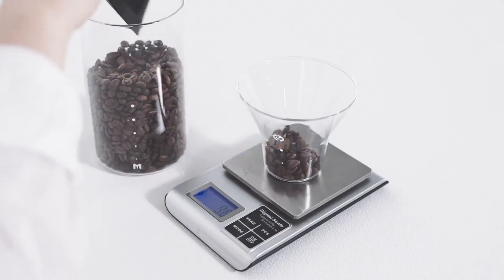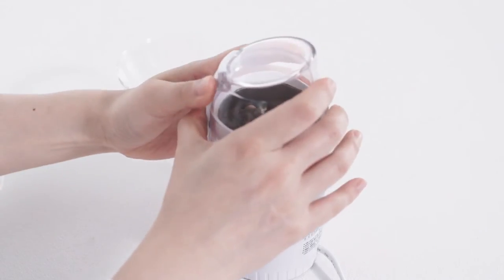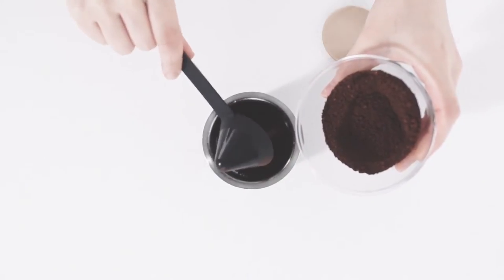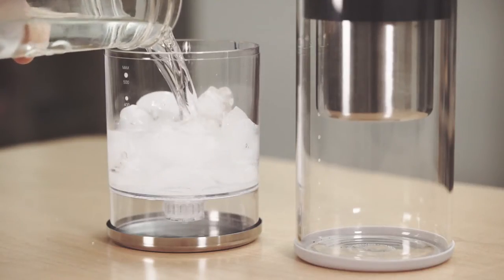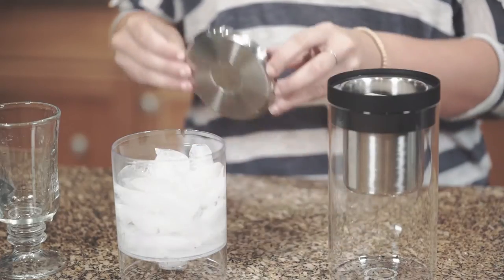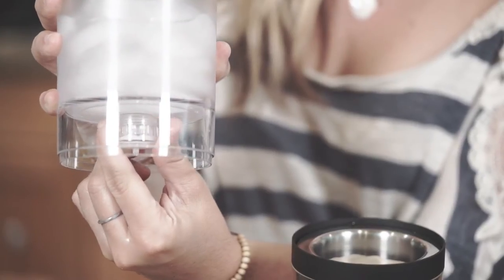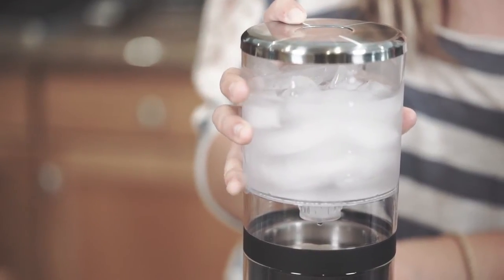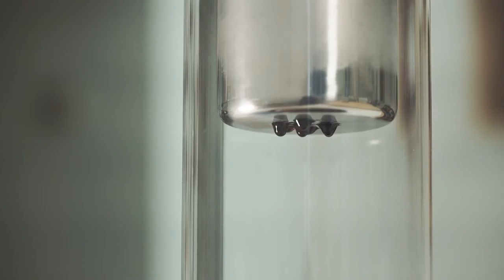Great coffee starts with great coffee beans. With Bean Plus, you have the power to choose your own favorite beans to create your perfect brew. Bean Plus is crafted using quality, eco-friendly materials, including stainless steel and heat-resistant glass. Its sleek, airtight design provides the most hygienic way to brew cold drip coffee, all the while maintaining consistent brew temperature within the machine. Bean Plus's signature feature is its patented adjustable drip valve. It utilizes a built-in water filter to adjust the drip speed, providing a constant drip rate and guaranteeing absolute flavor satisfaction unlike any other drip machines currently on the market.